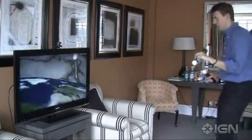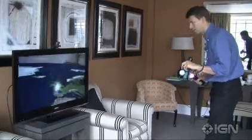I think with Move, since we do have so much more fidelity now, we can create these core experiences. So though Move is a great motion controller, and it is really great for this casual experience, since we do have the fidelity, we can create a different set of experiences.